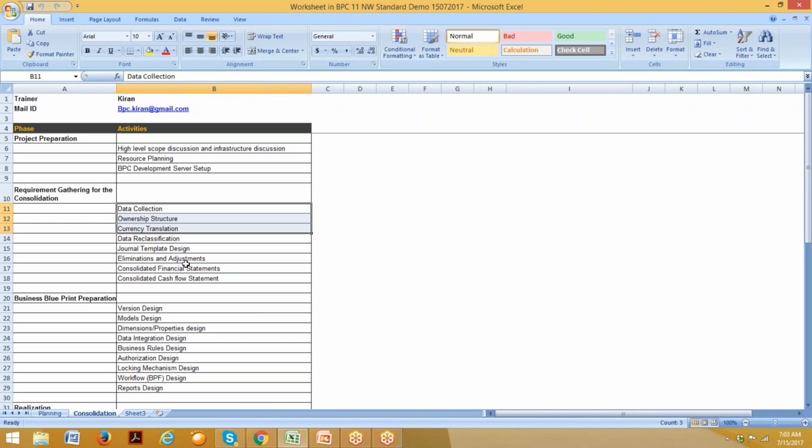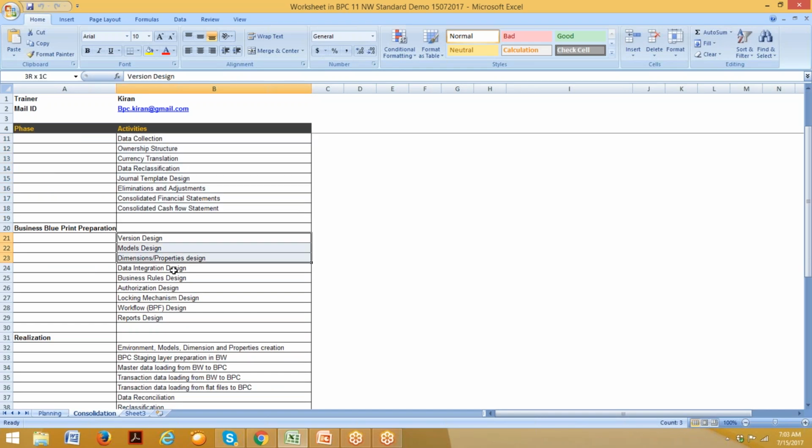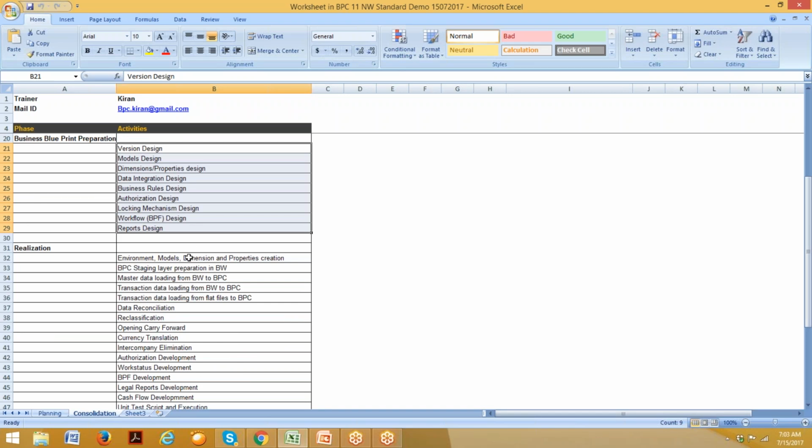We are going to discuss consolidated financial statements, consolidated cash flow statements, and eliminations and adjustments. I will explain what questions are to be asked to the client for these requirements. So we will design the solution: what models are required, what dimensions are required, and what properties are important for this consolidation.